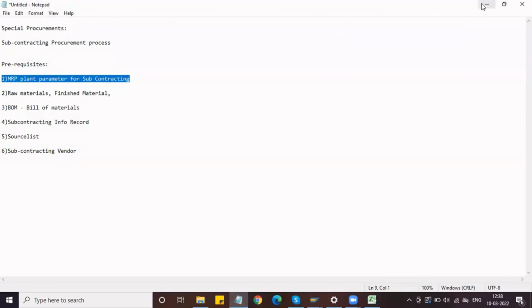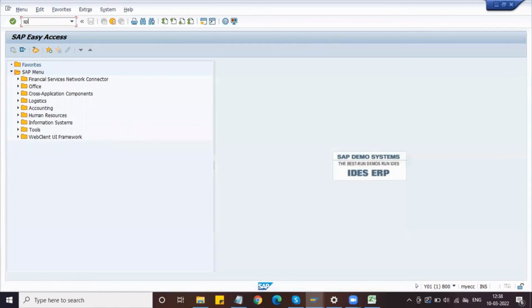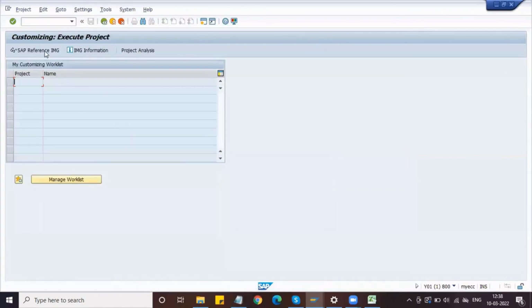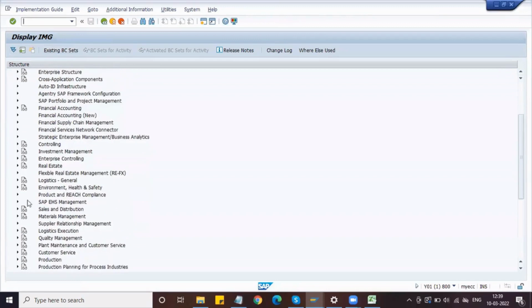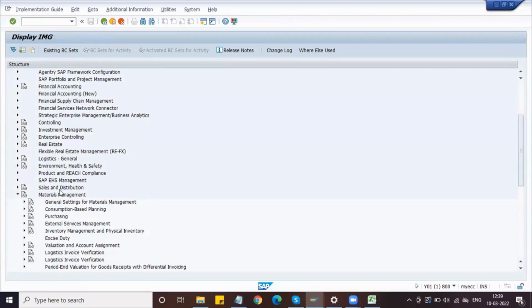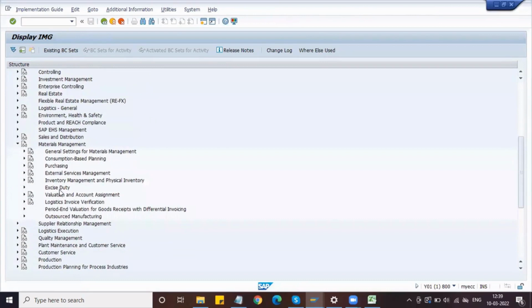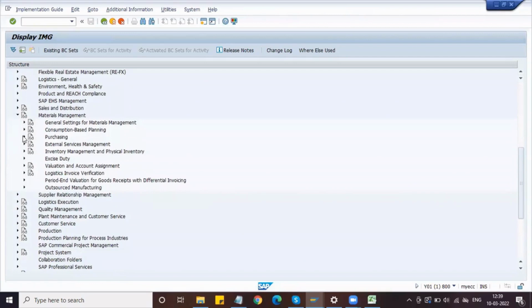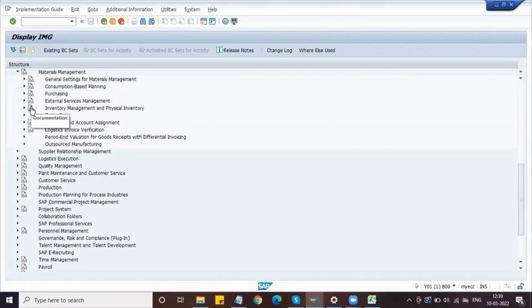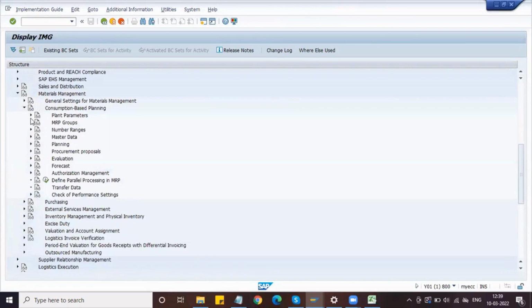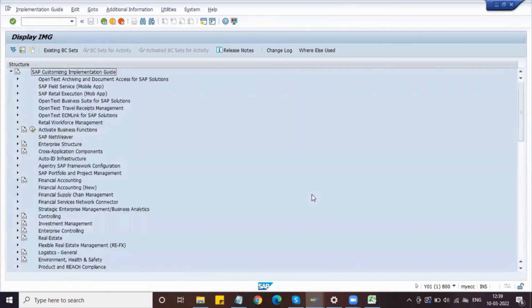MRP plant parameters. Go to SPRO, SAP Reference IMG, and go to materials management. Sorry, not purchasing actually. Go to CBP, then plant parameters.